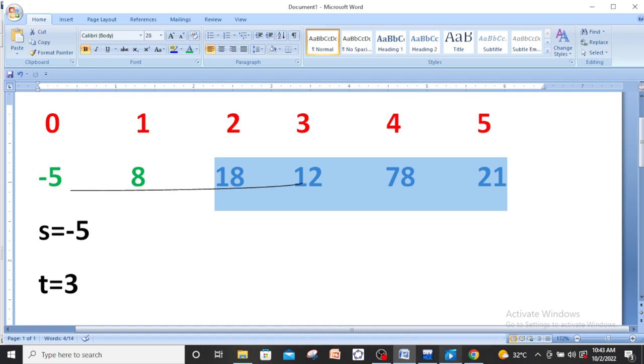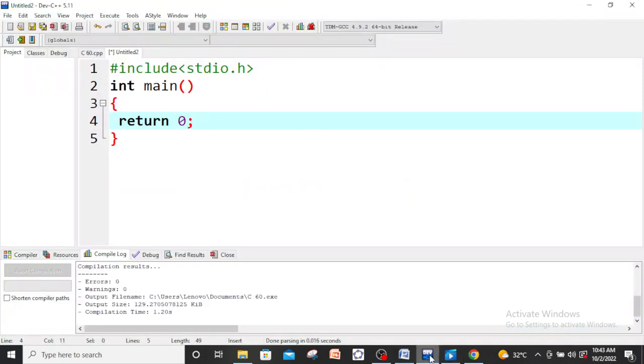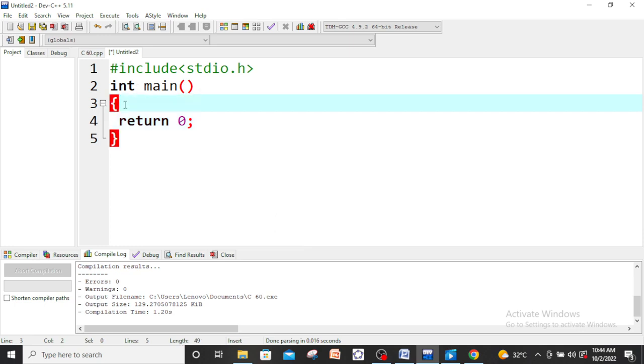Now let us go for the code. And you know, in a recursion the same function calls itself. So obviously there will be a function call.